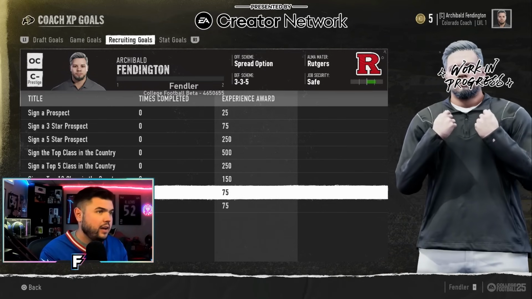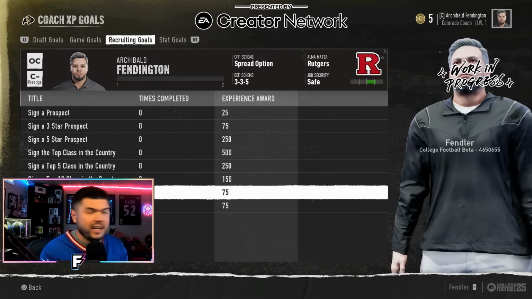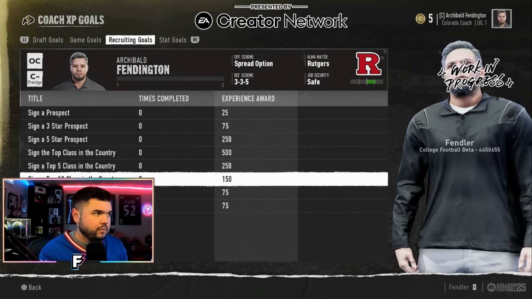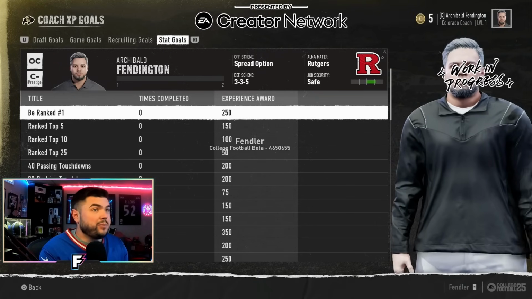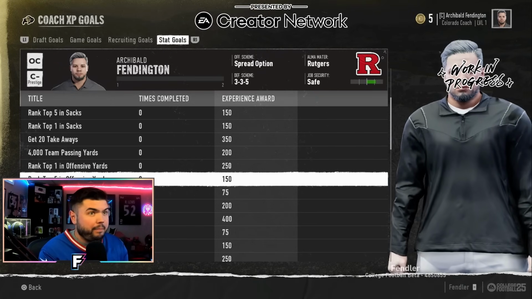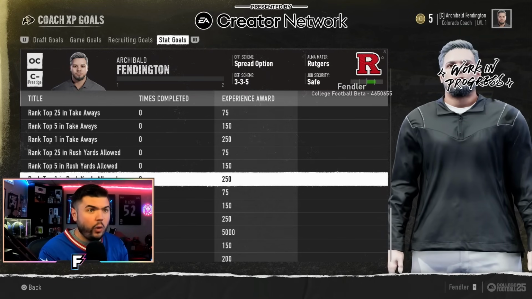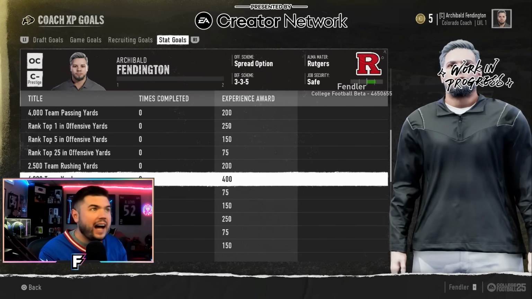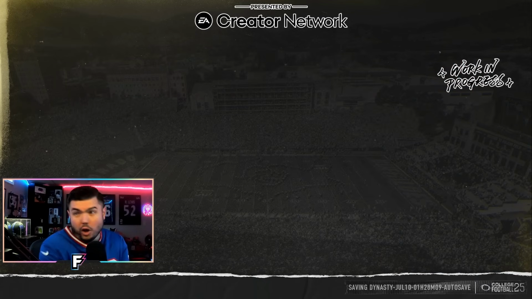That menu out, my face cam was blocking. It's sign the top class, sign a top 25 class, and sign a top 10 class. Those are the ones we're blocking. And then stat goals, same thing. I mean, okay, y'all get the point. We're looking to farm yards, get our XP all the way up, get these coach skill trees popping. All right, so we got a grip on our goals.